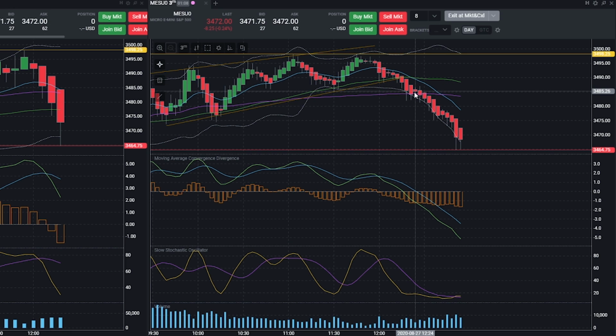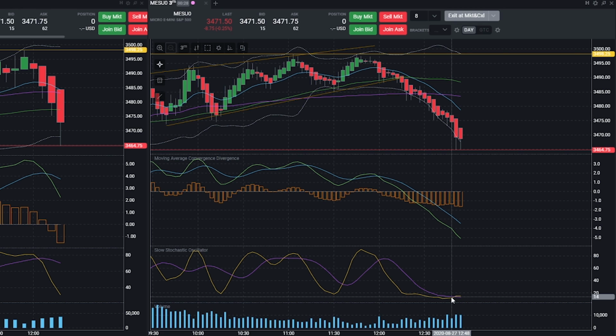We got a little doji here, and that was about the only one. The rest of them kind of stayed consistent. No real confusion. We had a doji here, and then we had a little confusion on this bar, but that was it. The rest of the time, it just kept on dropping, and so I just kept running with it. What determined my exit point on this trade was the slow stochastic oscillator on the 3. You see how they came together in this area and ran together for a while, and that's what I was looking for, a cross or a convergence on the slow stochastic.